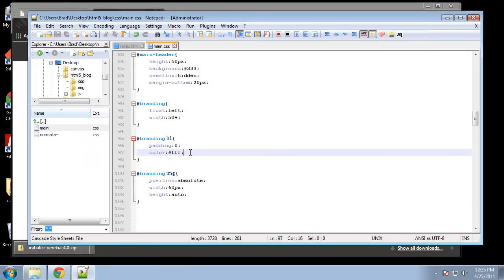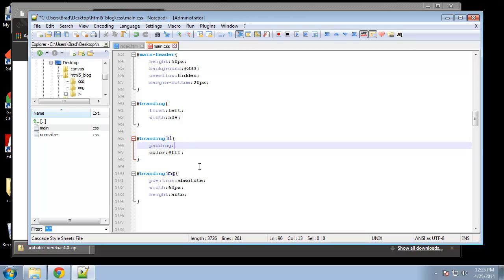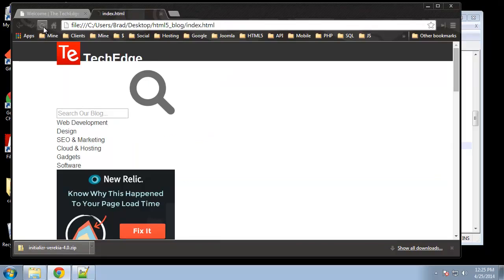Okay, so under branding H1 for the padding, if you know CSS, you probably know that we can do padding top, right, bottom, left. So we want the left. Top, right, bottom, left is the last one. And we're going to set it to move over 70 pixels. Okay, so now we can see the word the.